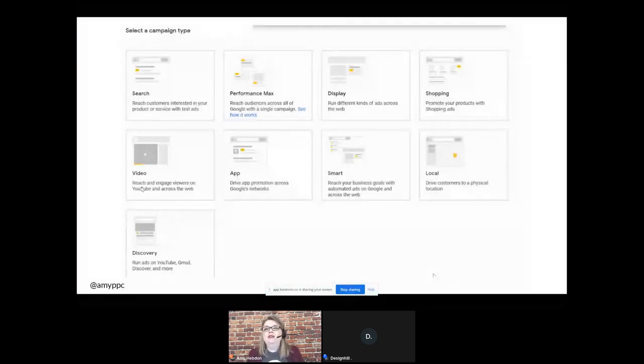So I mentioned a little bit earlier about how the objective that you choose will affect the campaign type. Initially, when Google Ads first started, back when it was AdWords, we were really only focused on search campaigns, right? That was what AdWords was, words that we were bidding on on Google.com. But it's really grown and will continue to grow. So we have so many more options. And we'll be looking at the different value of showing up in different capacities. But if you run a smart campaign or a discovery campaign, that's not going to perform the same way that search does, just because it's reaching someone differently in the funnel.